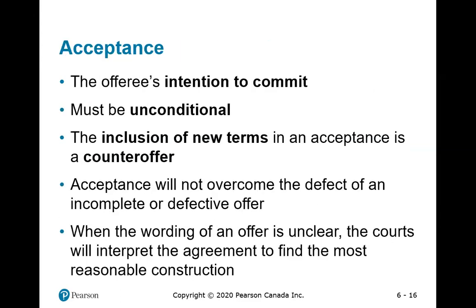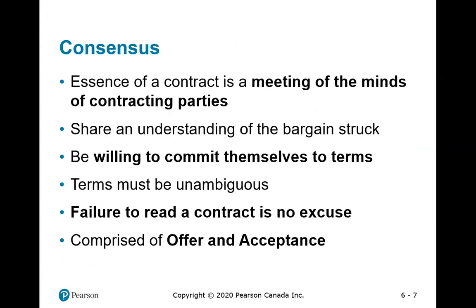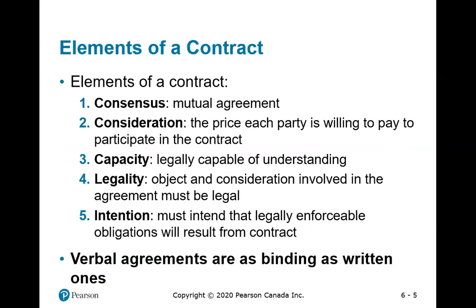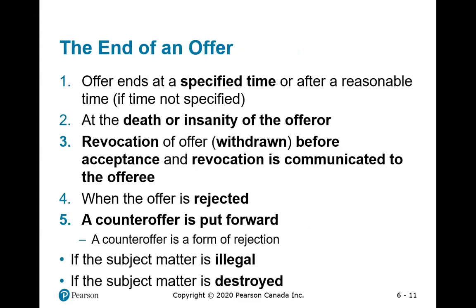Now let's look at acceptance. And by the way, just to remind you, we are still talking about the first element, consensus. We are still talking about valid offer. We just finished valid offer. Now we're going to look at what an effective acceptance is, because it will form consensus.